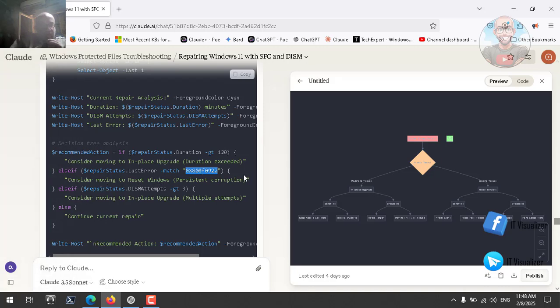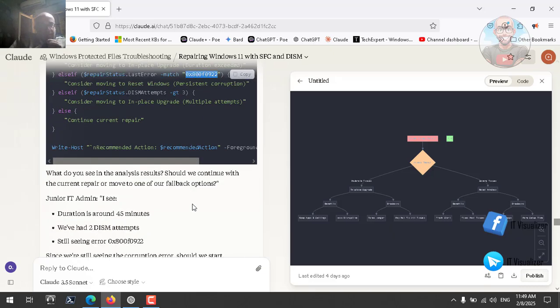This error is the offline repair, and we have three attempts by the DISM and they fail. Then we need to have in place upgrade. So the only thing we need to do, or to do a reset, is if we have this error from the DISM. So this seems to be a better script than the other one.